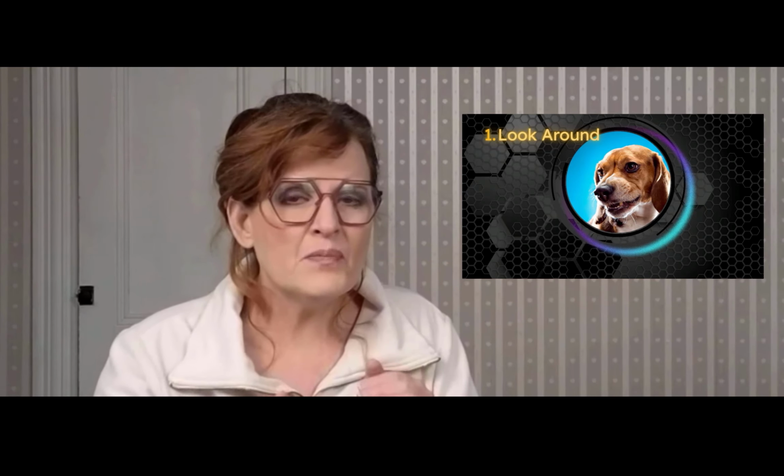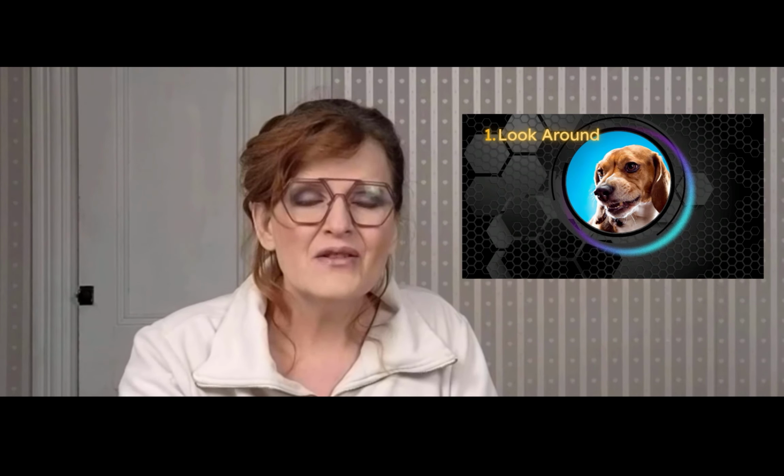So start where you can. Make the home an environment that is steady and calming. Reduce chaotic outings. Give your dog a physical space they can retreat to without interruption. When the system around a dog becomes quieter, clearer, and kinder, the dog no longer feels the need to protect themselves with their teeth. The need to protect themselves with their teeth is lessening, and we need to start there. So, step 1, look around.